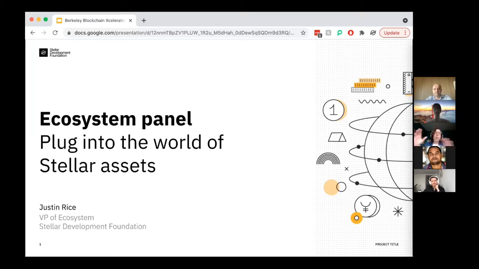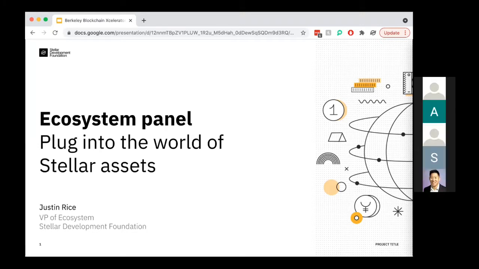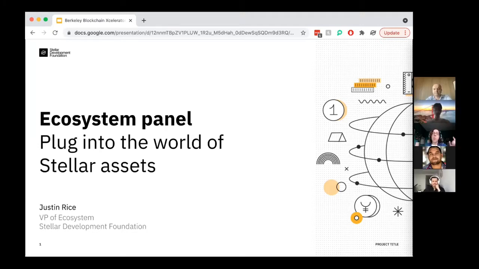So just before we get started, the goal today is to show you out there in the audience how you can build apps that take advantage of the Stellar network and the world of assets that it offers. So to make that claim nice and concrete, we've invited these representatives from 4 different Stellar built apps, each of whom is going to give an overview of their project. So they'll talk through what they built, how it works, why they chose to build it on Stellar. And then when they're done, we'll have a discussion where we cover some of the fundamentals and open it up for audience questions. So you can submit your questions and we'll get to as many as we have time for.